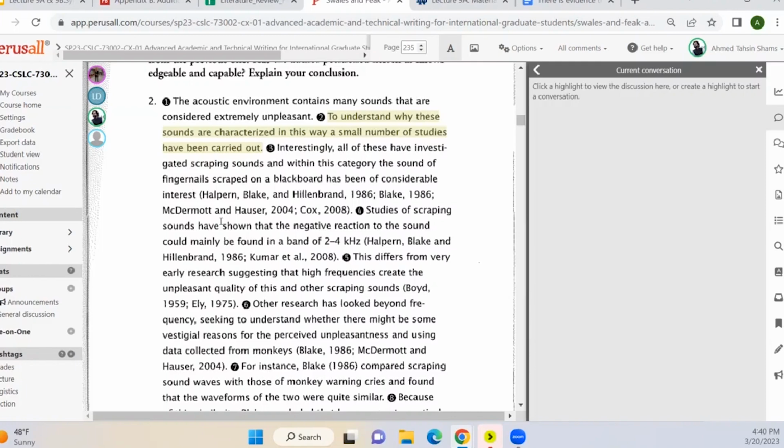I understand your question. How could you limit the number of citations, given there are so many researchers? How could you decide which papers you accept, which papers you bring to your literature review?